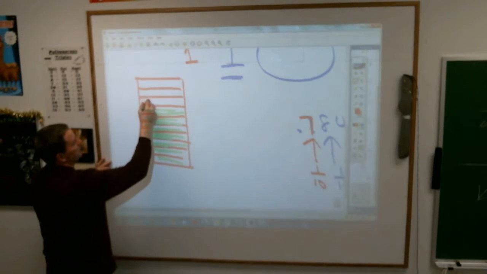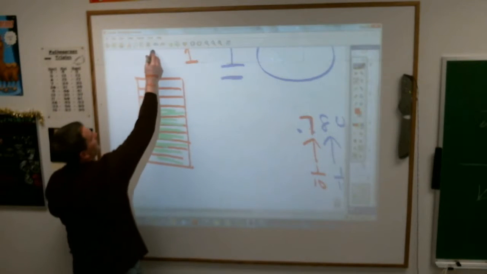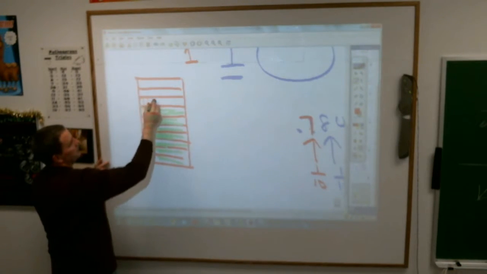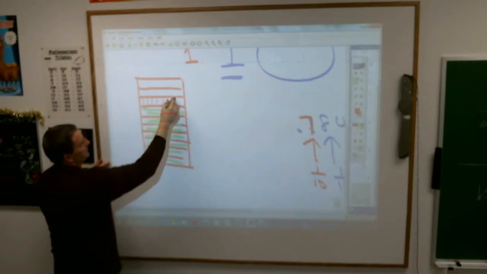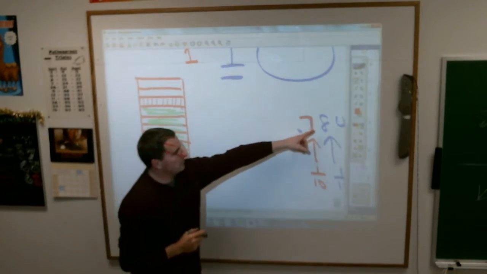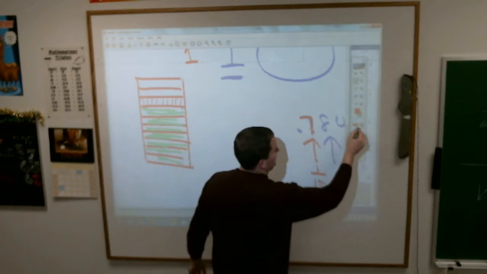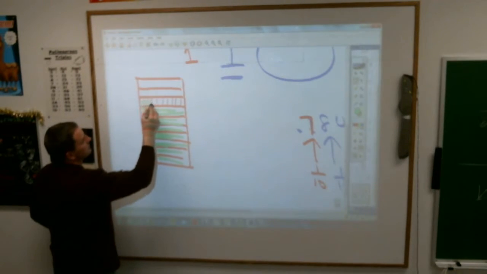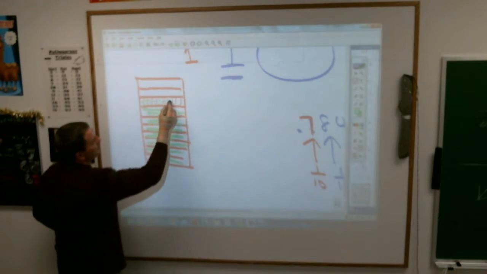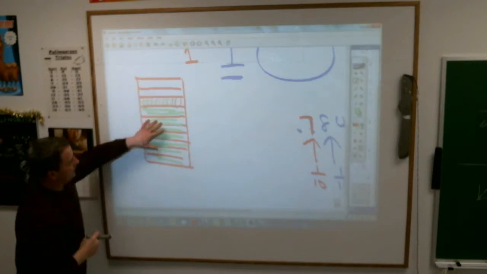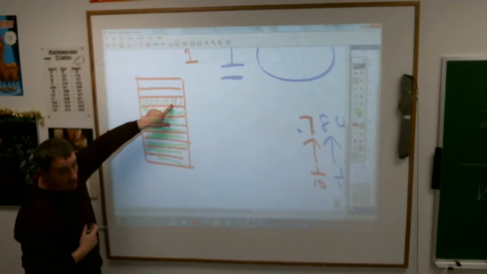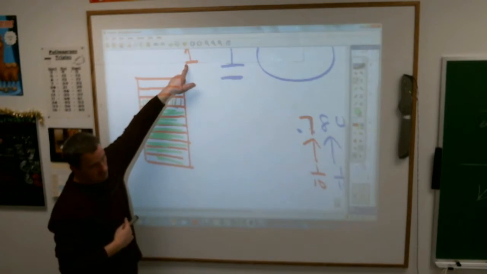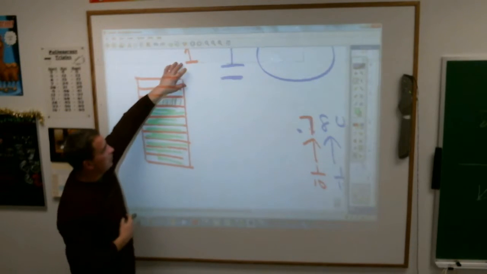1, 2, 3, 4, 5, 6. Sorry, that was close on that. Let's try to get it close. 1, 2, 3, 4, 5, 6, 7, 8, 9, 10. And I have how many of those? 8. 8 of those pieces I just made there. So 1, 2, 3, 4, 5, 6, 7, 8. So there I have my 7/10 plus my 8 hundredths. Okay, it's a little closer to 1, but it certainly isn't equal to that whole box I started with.